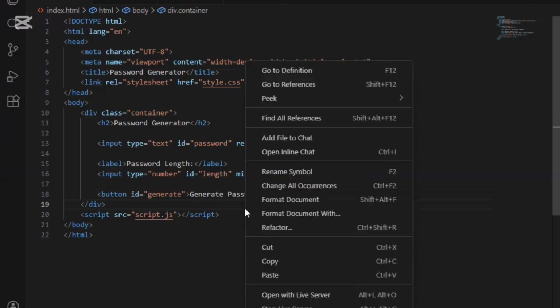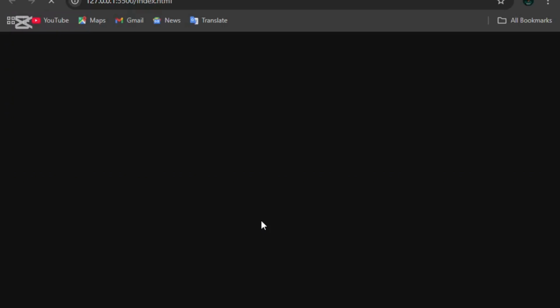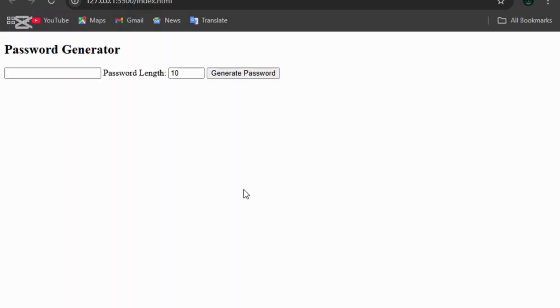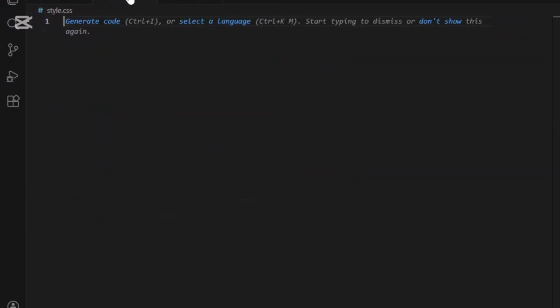I think we are done with the structure of the HTML. Now let's view it with live server. Let's move to the next step, which is the CSS.